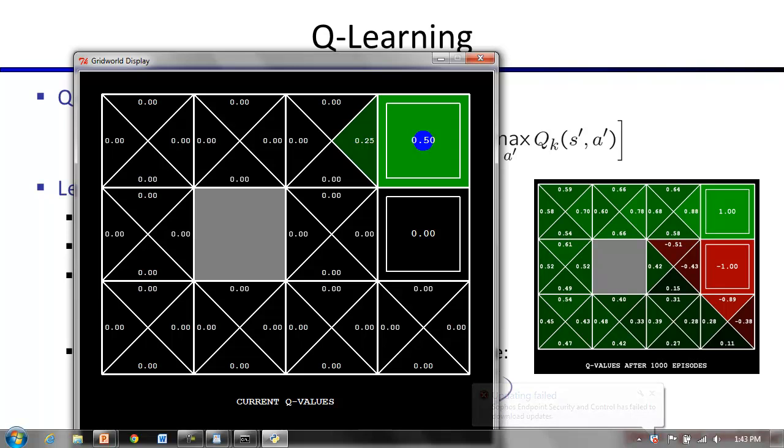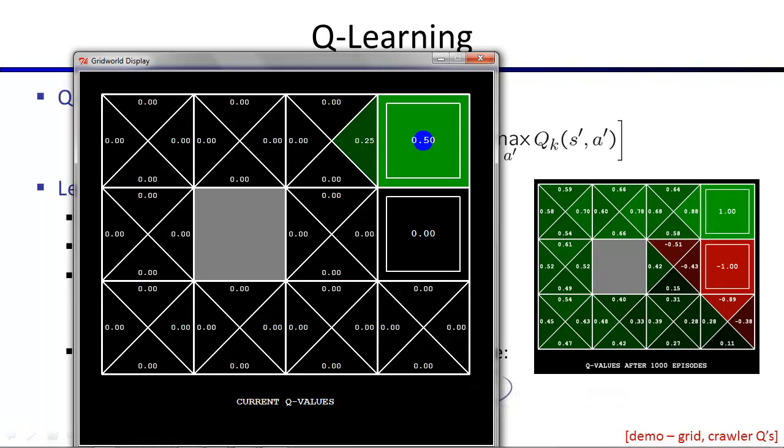How about this one here? We take the exit action. The reward will be 1. That will be the sample estimate because after the 1, the value is 0 at all times. So the sample estimate is 1. That gets averaged with what we have right now, which is 0.5, and we end up with 0.75. Go up, up, east, east. We saw an update here.